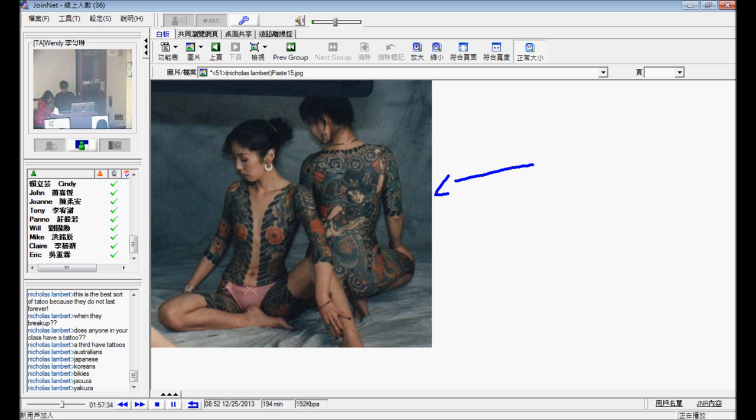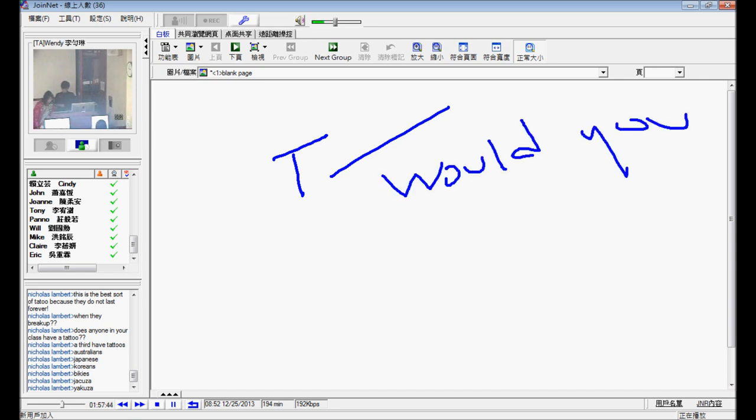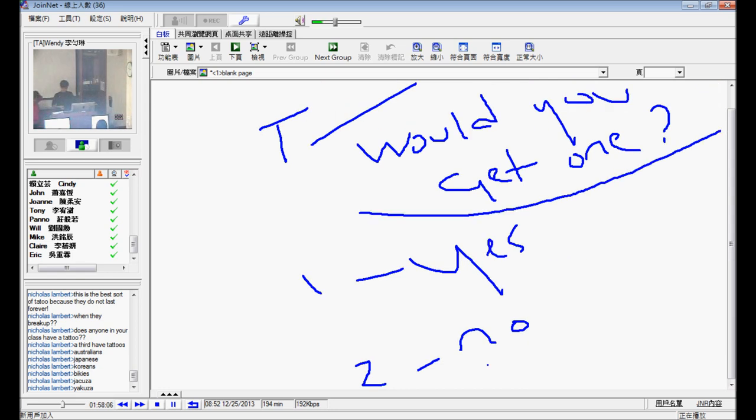I'm going to do a poll, Pearl. But it depends on what kind. Tattoo to what extent? Is it a whole body tattoo or a tattoo of a small rose or a name? Would you get one? I don't think anybody in the class would have the whole body. Okay, so a small tattoo. But would you get a tattoo, yes or no?